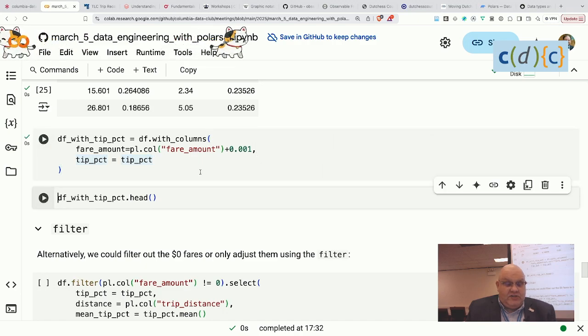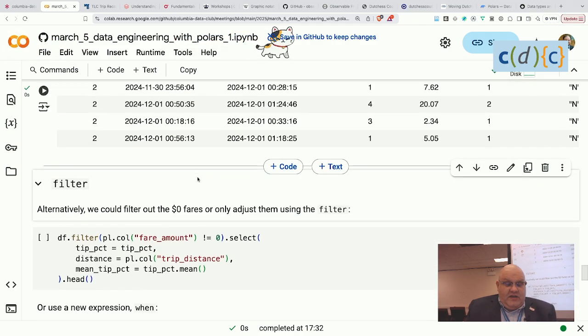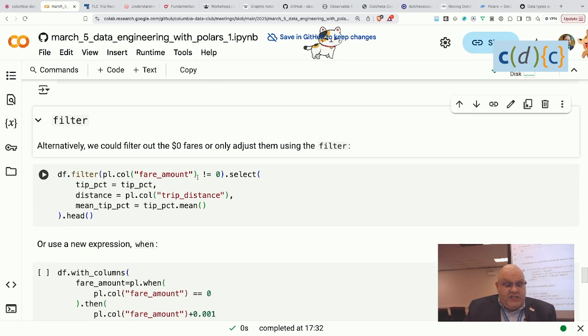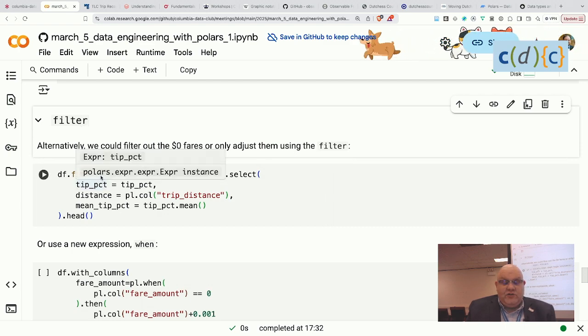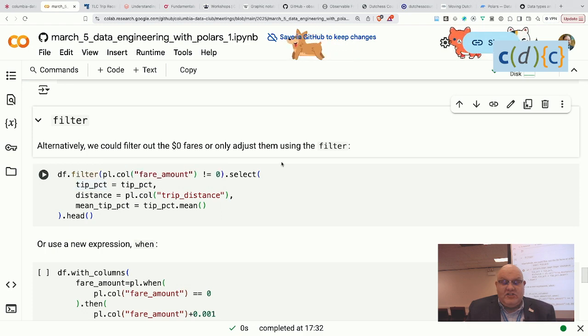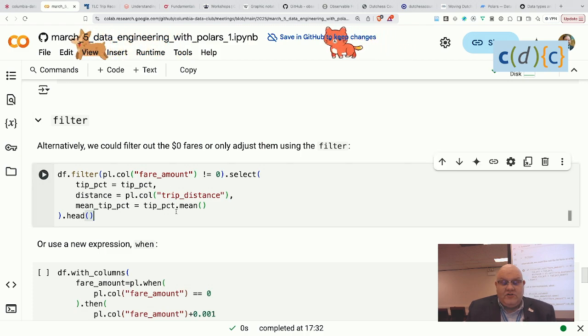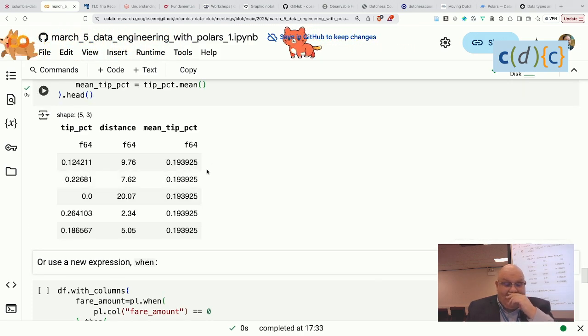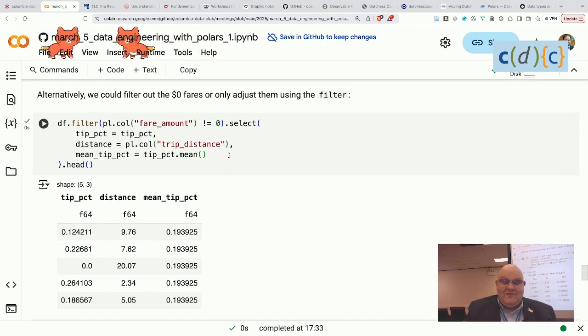And then we can filter out, which works exactly like you might expect, all the rides that don't have zero for the fare amount. So that's this, fare amount not equal to zero. And then do all this sort of stuff. And we get, again, a functioning answer, although now it's a completely different number. It's 19.3%.